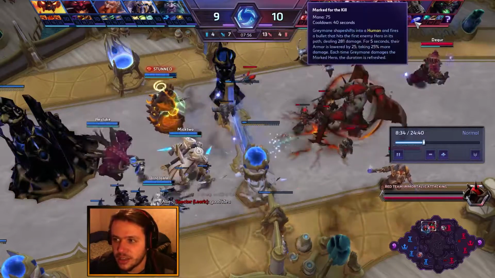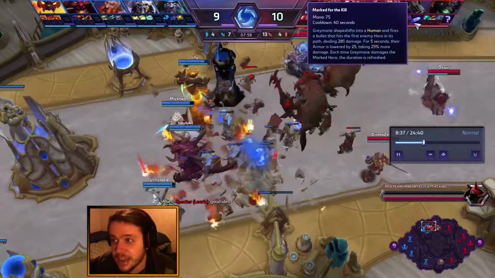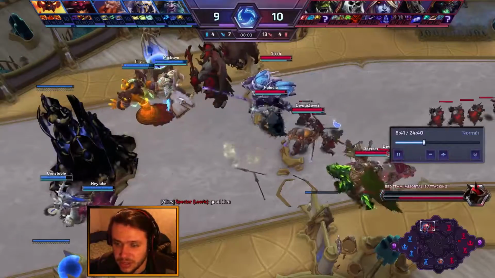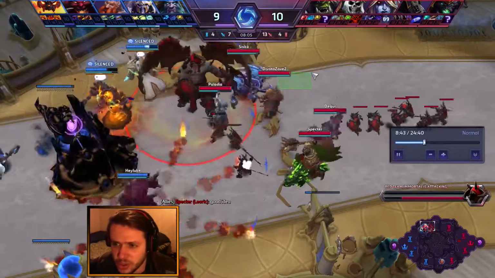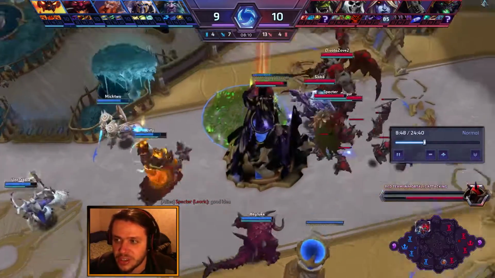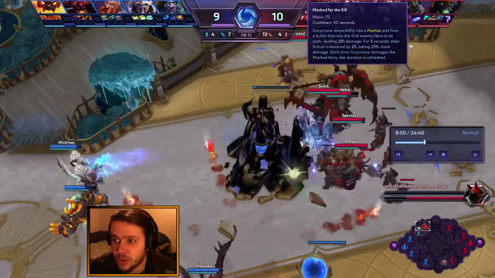This is basically that Greymane ulti that no one picks. But it's actually pretty good versus tanks, double tank composition especially, even versus single tanks, but it really depends on the overall composition. Basically, if you feel like you cannot go very deep versus their team, I definitely suggest you pick Mark for the Kill.